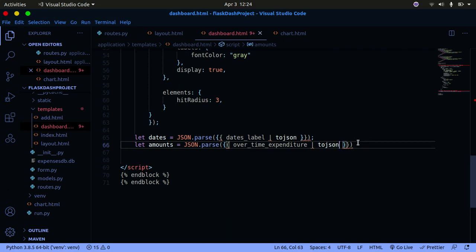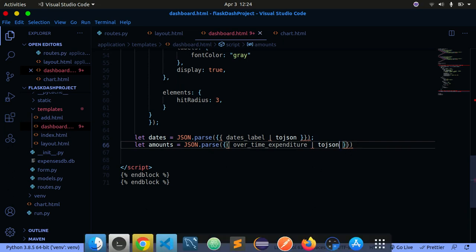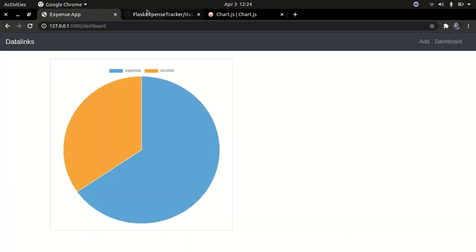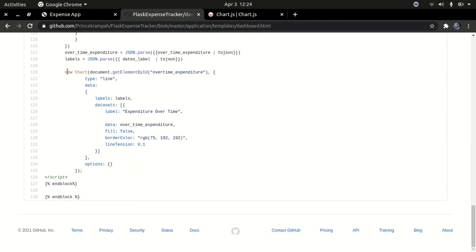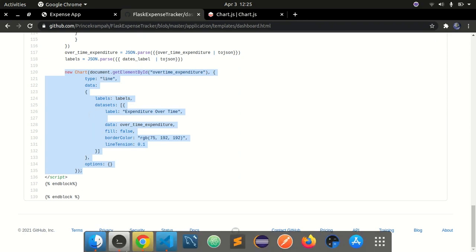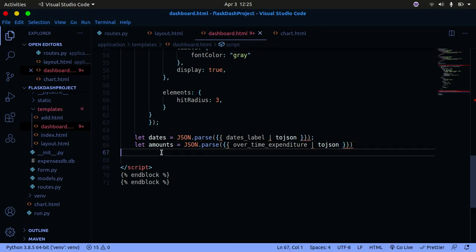Let's go ahead and actually plot the graph. I have already plotted this on my GitHub page, so let's not waste a lot of time with that. Let's just go and grab that link. So this is it. This is just a very simple few lines of code. It's going to plot for us the line curve. See, it's just few lines of code. So I'm going to copy that, and I'm going to paste it in here.